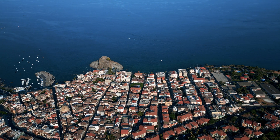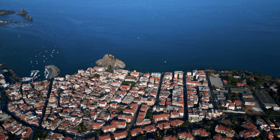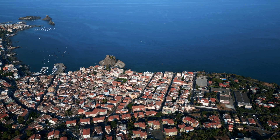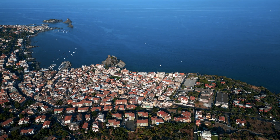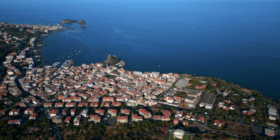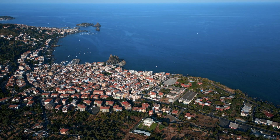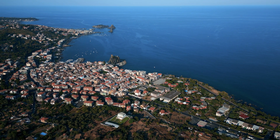We can make things more dynamic by adding some other movements with the two sticks of the remote controller to reveal the width of the bay. In this case I'm pushing the right stick to the right to get further away from the target and widen the view during the rotation. I'm also very slowly lowering the altitude to better position the other villages in the frame.